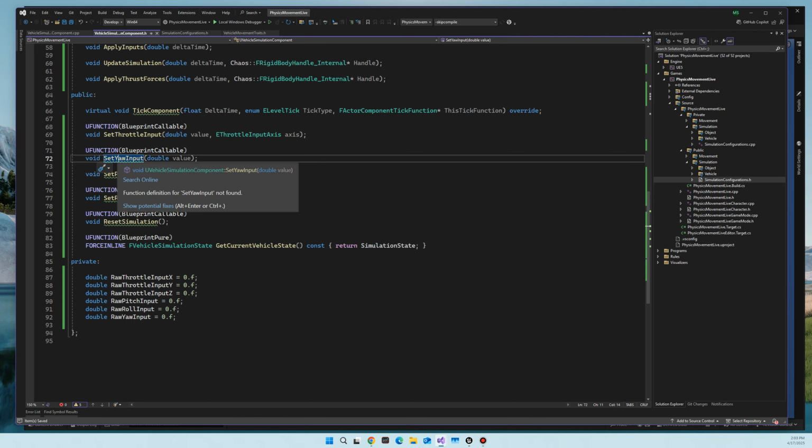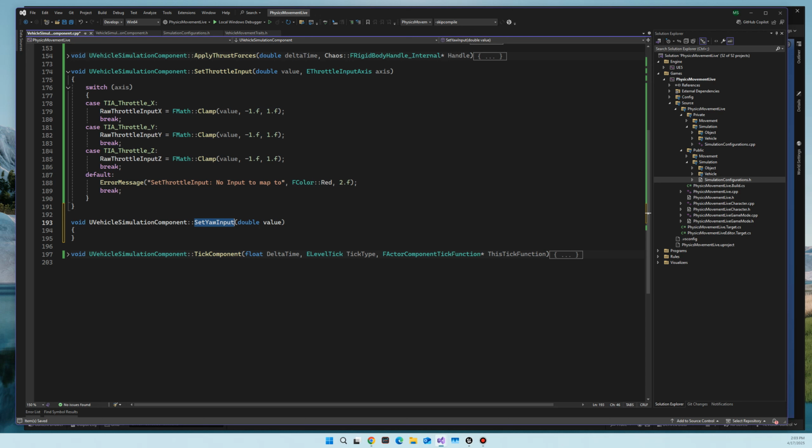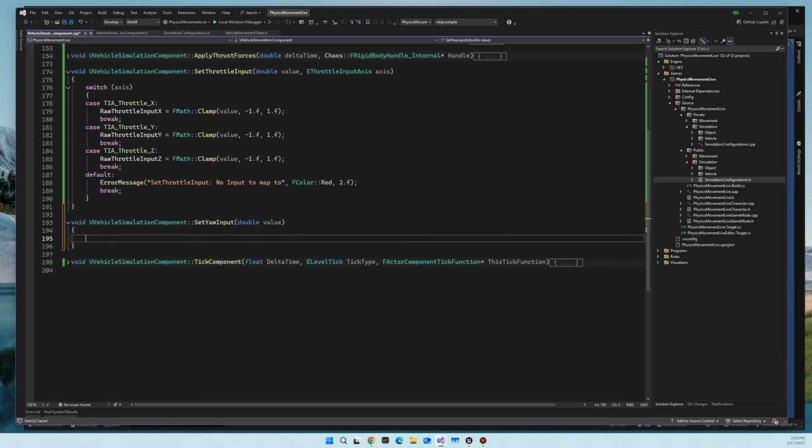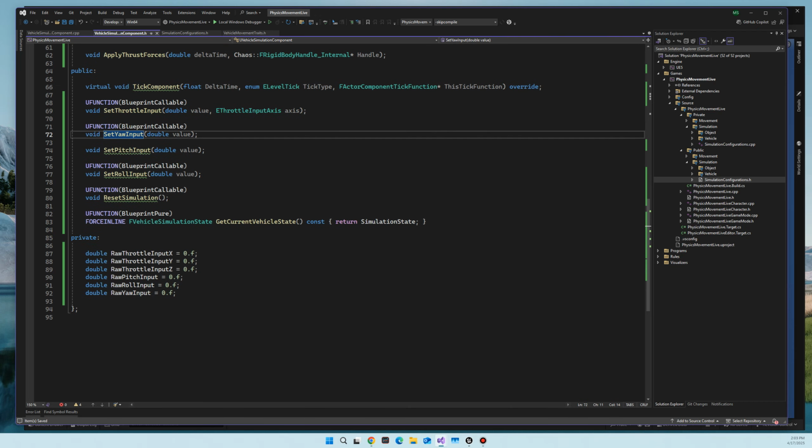All right, so for these, I'm just going to keep them as separate functions. For your input, we just need to make sure that we're mapping it to the yaw. So here we are, just doing a quick clamp. And then we just make sure that that's that. Again, real simple. Pitch.